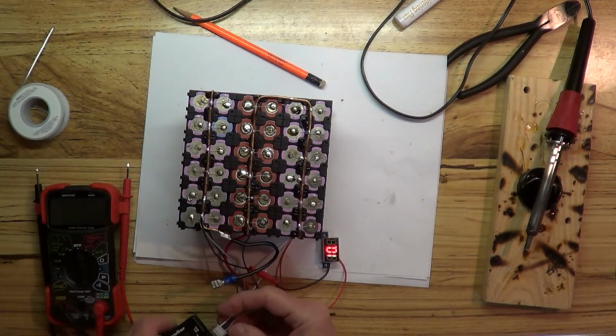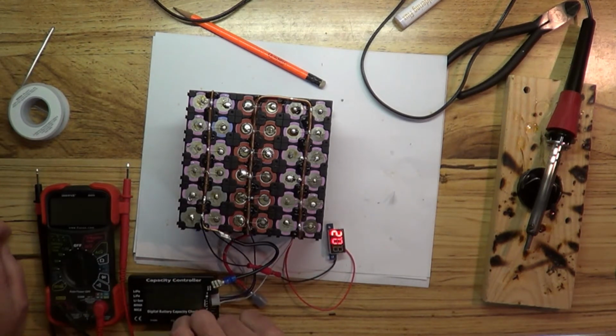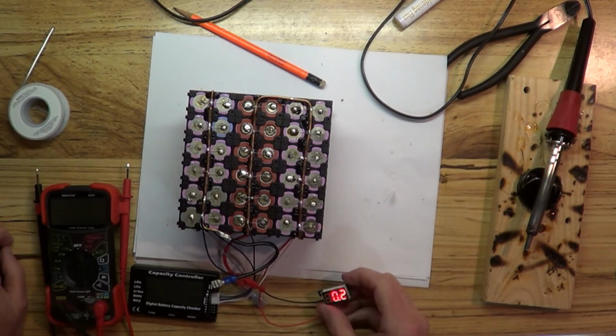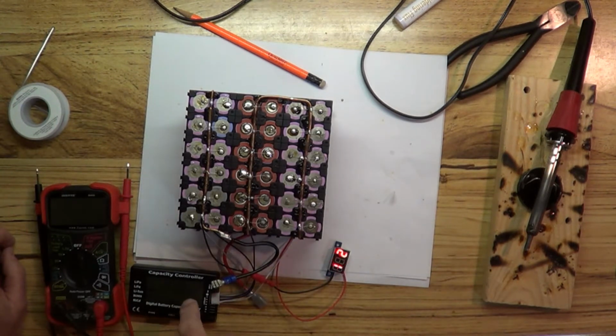Let's connect up our cell meter 7. Okay, we'll put it on to the type Li-ion. 10.200 volts. 10.2 volts. This one doesn't go quite as many in digits.